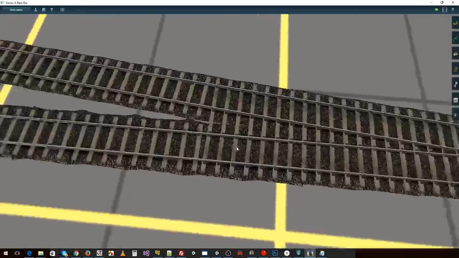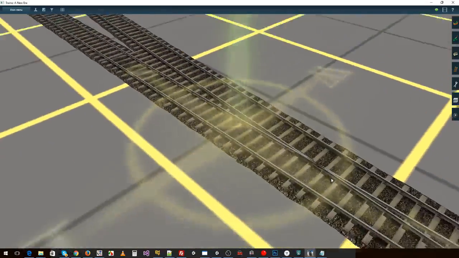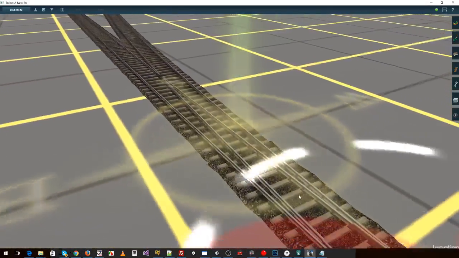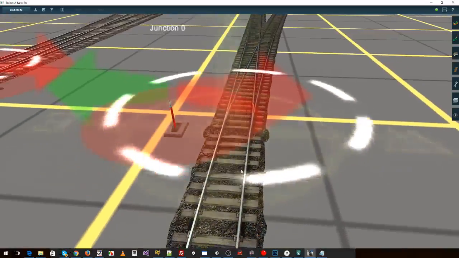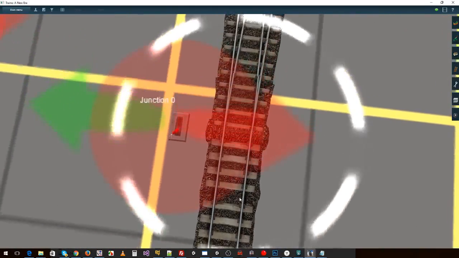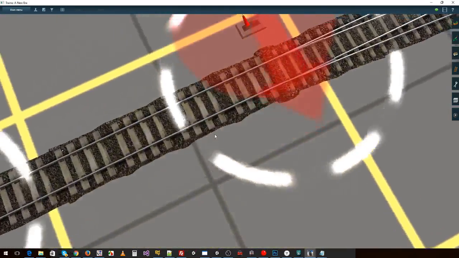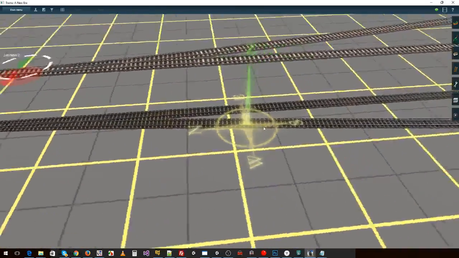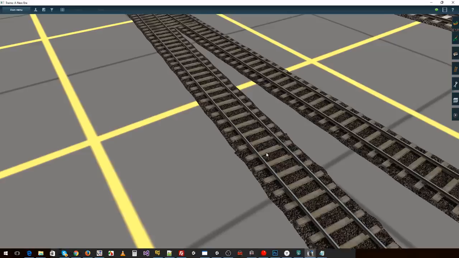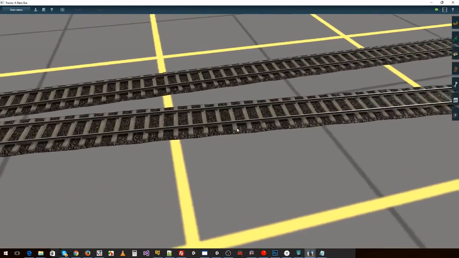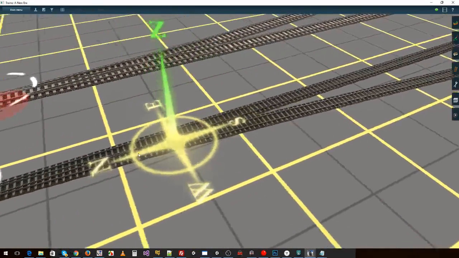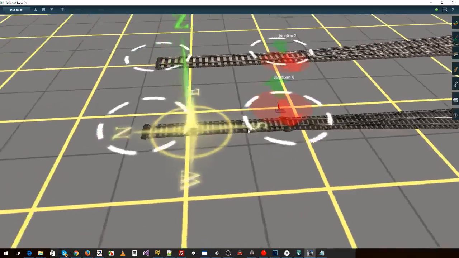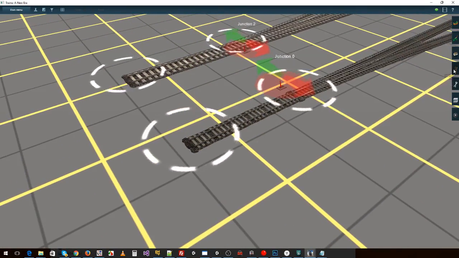Whether it's still exactly what we want, I don't know, but that's looking good. Still needs to be brought in closer. That is interesting.